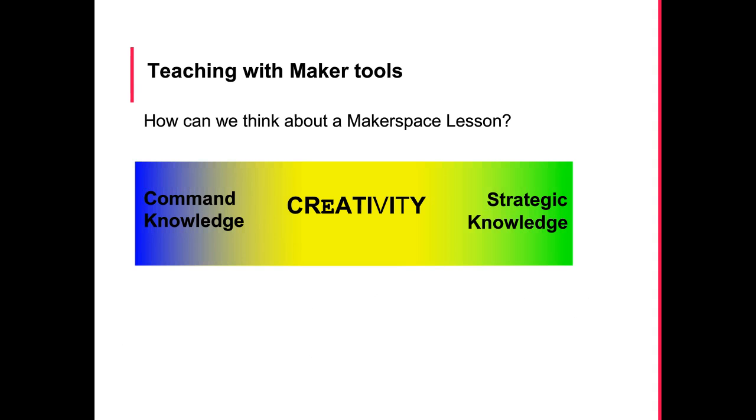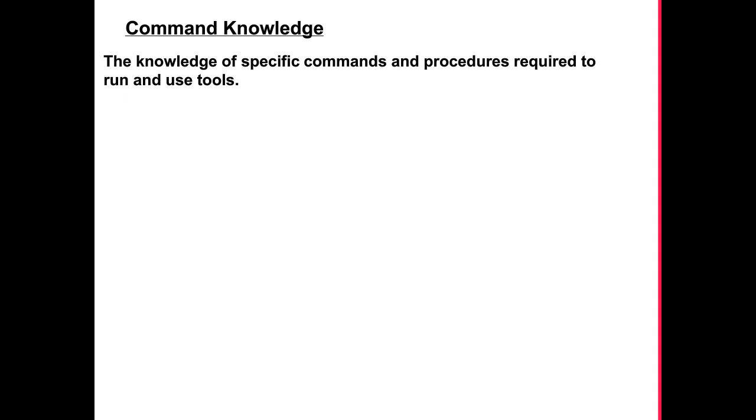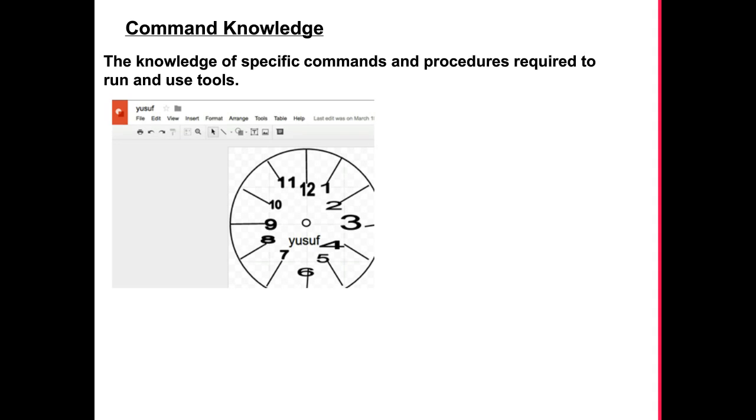So let's look at some lessons that showcase the different knowledge thinking of these different Makerspace lessons. For the sake of today, I'm going to show you 3 different lessons: a command knowledge, a strategic knowledge, and a creativity lesson. But know that a lesson doesn't have to just exist in any one of these categories. It could exist anywhere, or it could be a group of 3 lessons, 4 lessons, whatever the case is. But just for the sake of today, I'm going to show you some lessons that just encompass one.